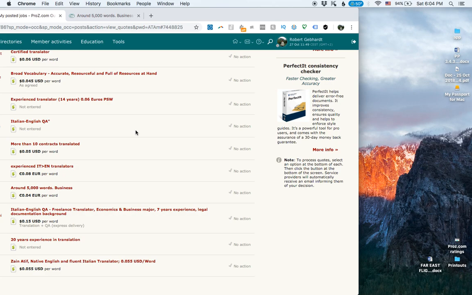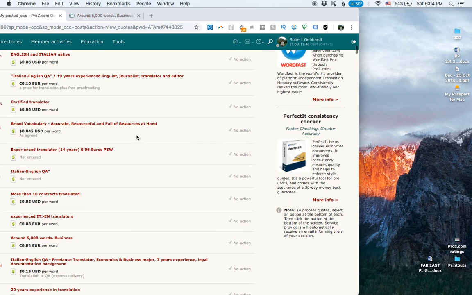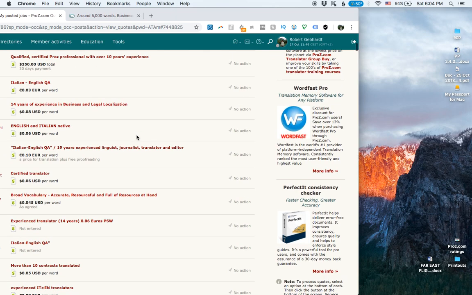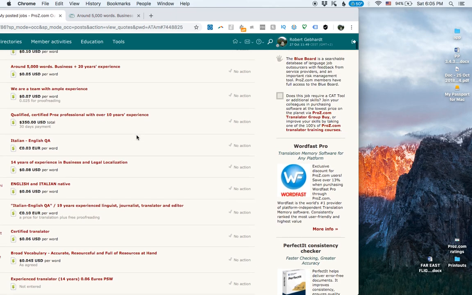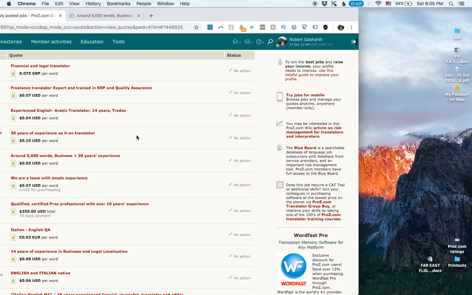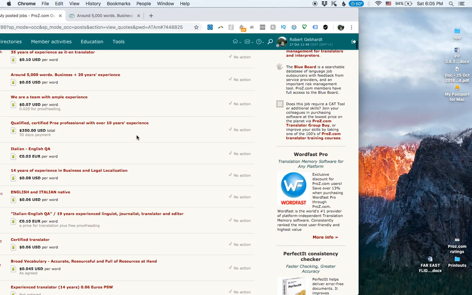Just by following the instructions of what the people want when they're hiring, you will really put yourself above the pack, and surprisingly so. Simple things. Follow the instructions, and I've mentioned this many times before: have correct English. Don't make spelling or grammar mistakes when you write to people. Have someone else look over it if you have to. This job is Italian into English, and I need native English speakers. So if you're making mistakes in your English here, then forget it.